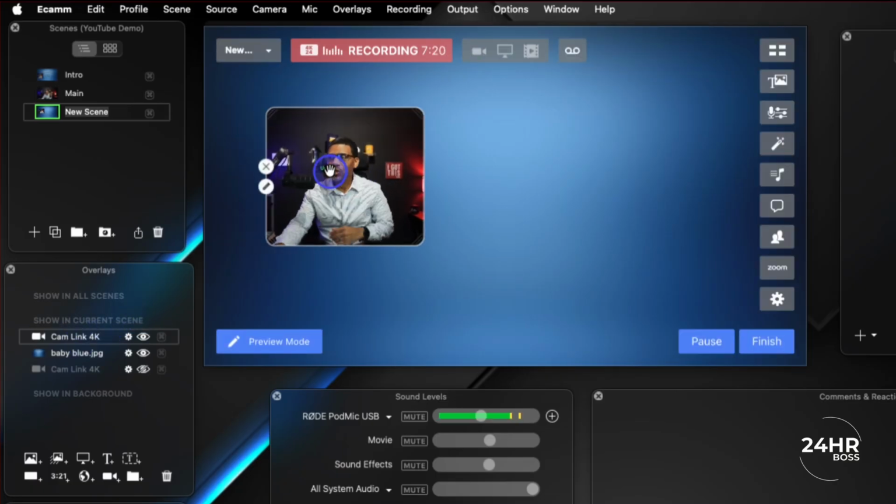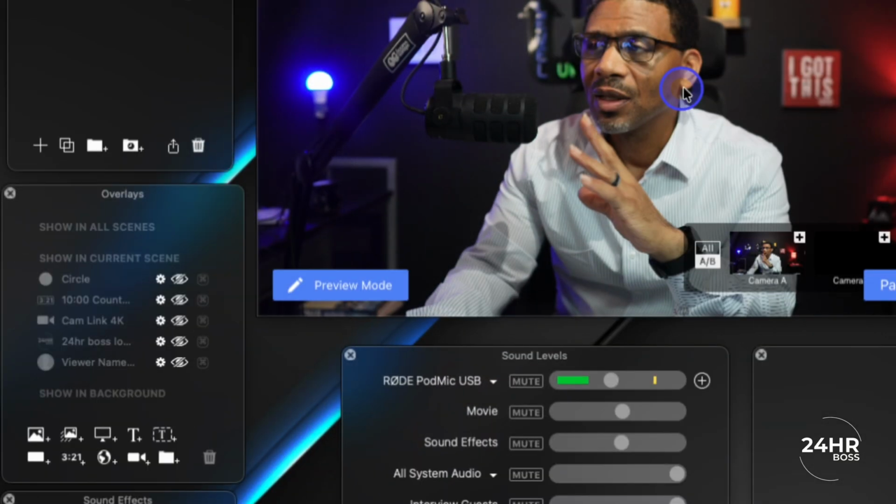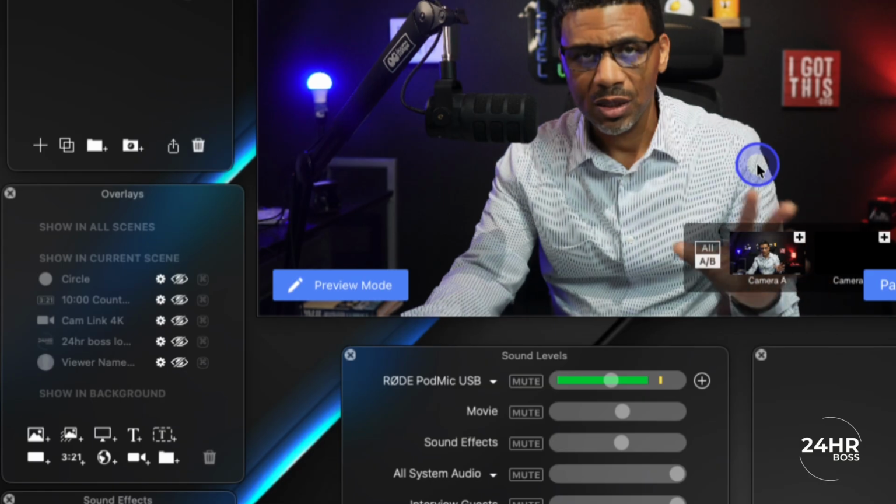All right. Now let me show you this also. As you begin to add overlays and different things to your scenes, each scene has its own specific identity or items in it. So if you remember our main screen, it's just me on the full screen. That's all we have.